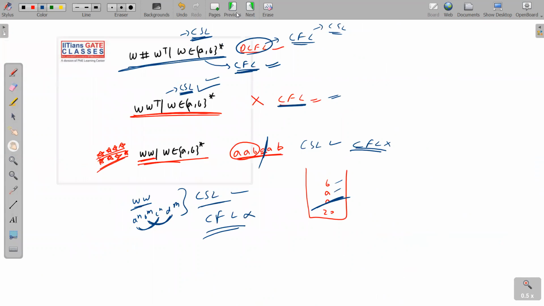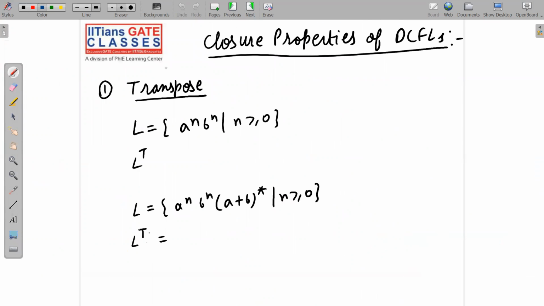Okay, I'm jumping to the next slide now. Closure properties of DCFLs. So now we are doing closure properties, transpose. I have already told you about closure properties of regular languages, closure properties of CFL, and so on. You can watch my video number, I do not remember, I think video 9 or 10. In chapter 1 itself, I have told you about closure properties. Please watch that video. You will get crystal clarity about what closure properties are. So I'm not going to scratch the basics here. I'm just showing you the questions, or just the operations. The first operation is transpose.